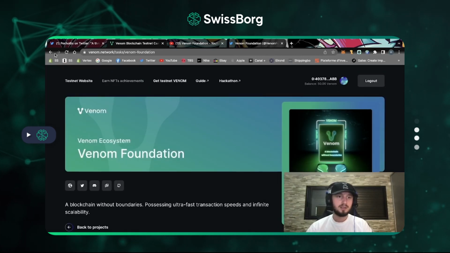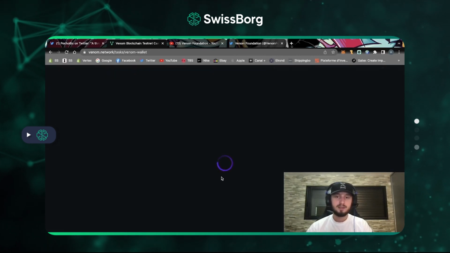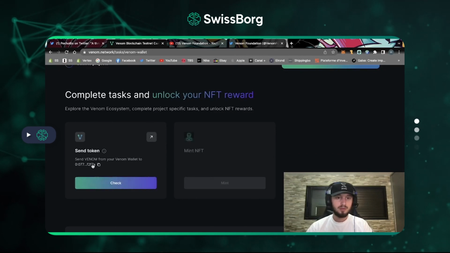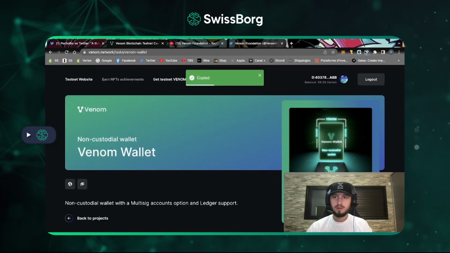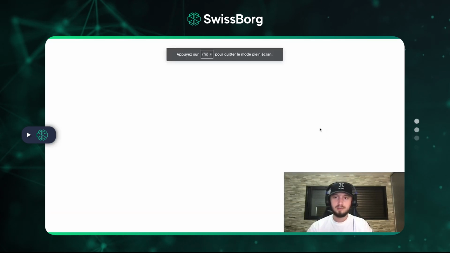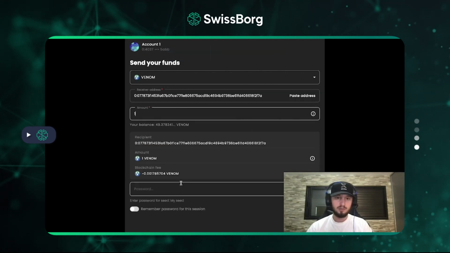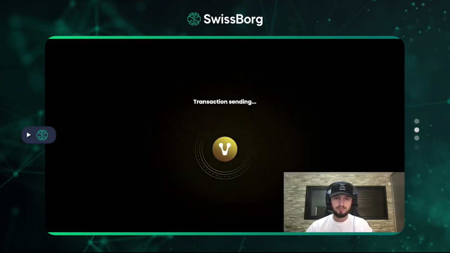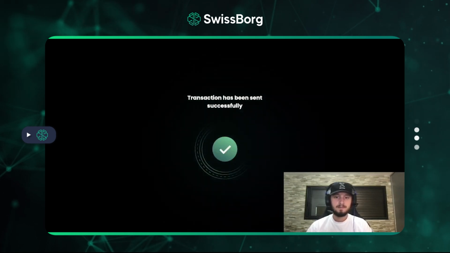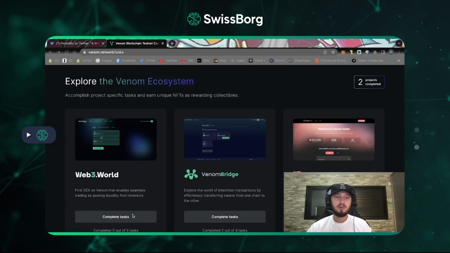Let's go for the second task. So go back, Venom wallet, complete tasks. So you need to send Venom from your Venom wallet to this one. So copy this address, go to your Venom wallet, send, paste the address, amount 1 Venom, and type your password. Check, mint your NFT.